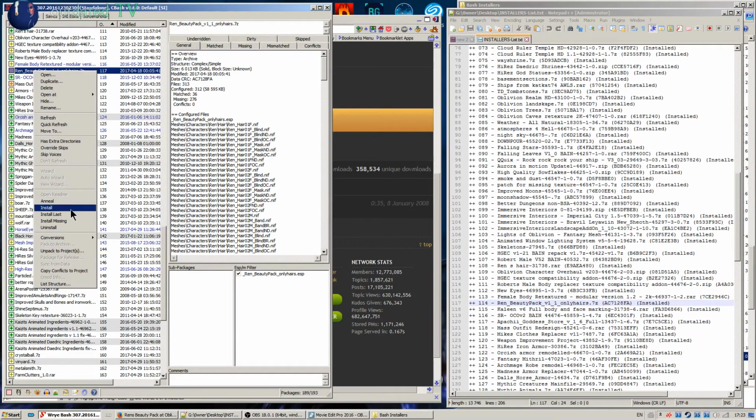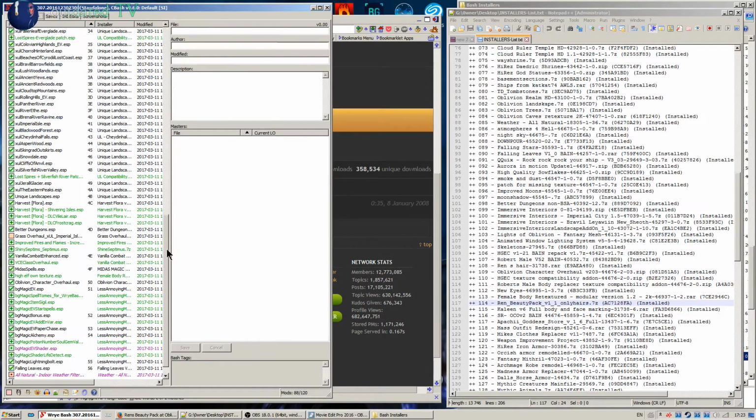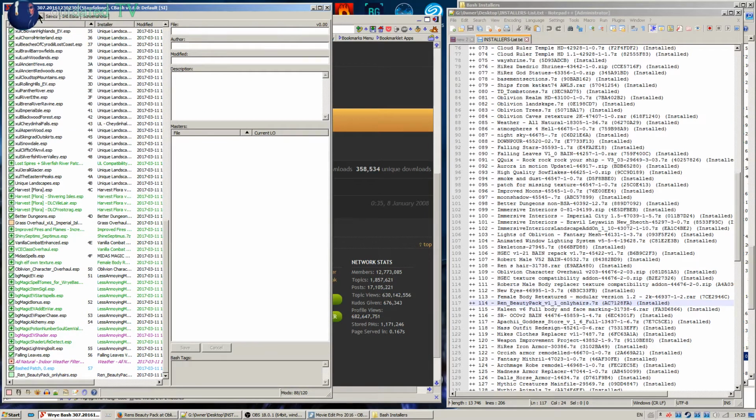So if you install it and you are done modding for now, you want to test the game, then you want to go to your mods tab in Wrye Bash, activate the plugin, move it above the bashed patch, then quit Wrye Bash, run BOSS, quit BOSS, run Wrye Bash again, and finally rebuild the patch. But I'm not going to do it now because I will install further mods first.